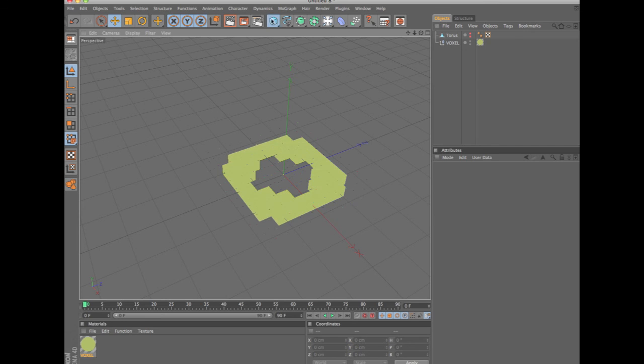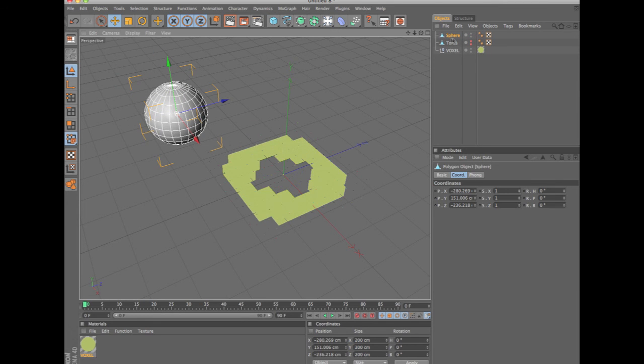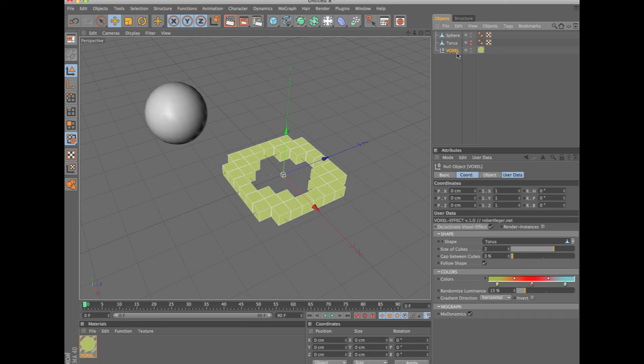What you cannot do, let's say that you have this sphere and make it editable and want to assign this sphere to another voxel effect, so you probably would go ahead and select it, control drag to duplicate it, and the problem is that by duplicating the voxel effect this way, so holding down control and dragging, Cinema won't create another material for you. You see that you still have only one voxel material down there.